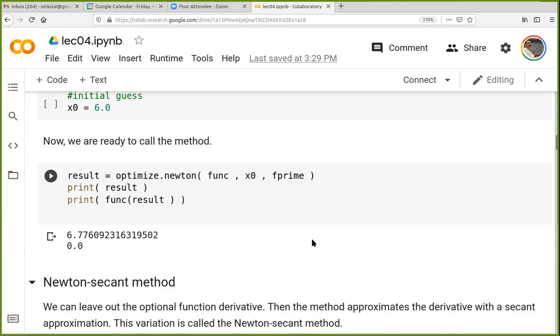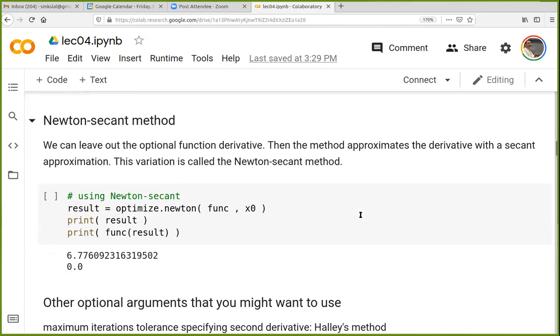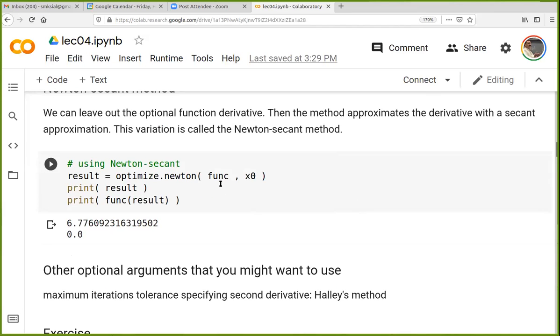And if you're approximating derivatives, then it will approximate the derivative for you. You don't need to do it, and you can simply omit the definition of the derivative function. Okay, so if you drop out that f prime and you just feed it the function and x0, it says I'm looking for it. Newton will, yeah, there's a question.